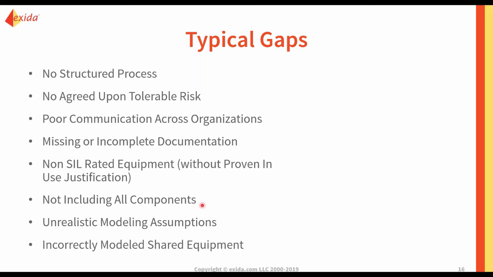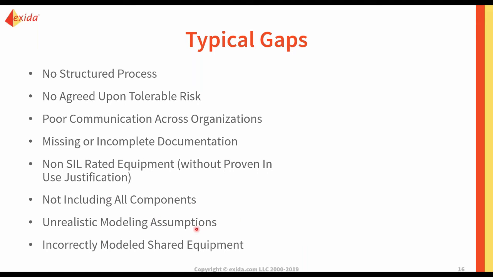Another potential problem is not including all of the components. The safety instrumented system should include what's done to detect the hazardous situation, and the processing power that takes that input and then tells your output, whether it's the valve to close off flow, or the motor contactor that then stops the motor from running. So all of those components need to be considered. And if there are multiple actions required to achieve your safe state, then every action that's required needs to be a part of the safety system.